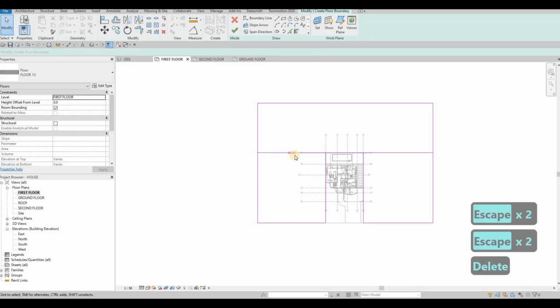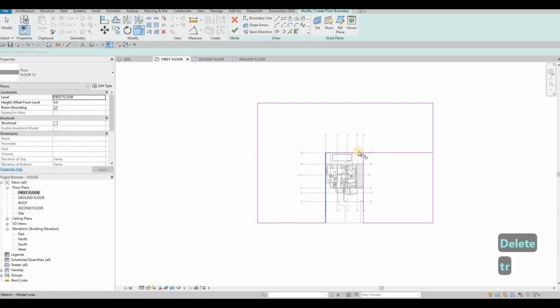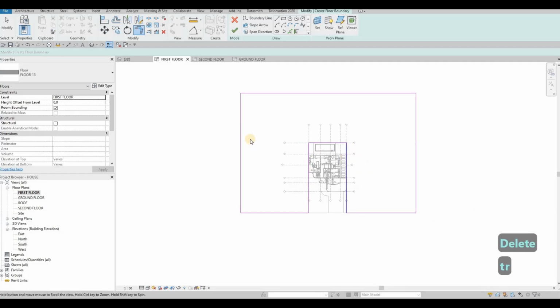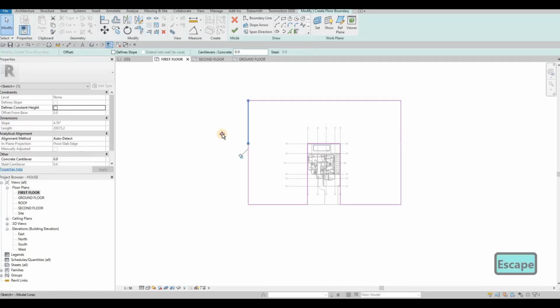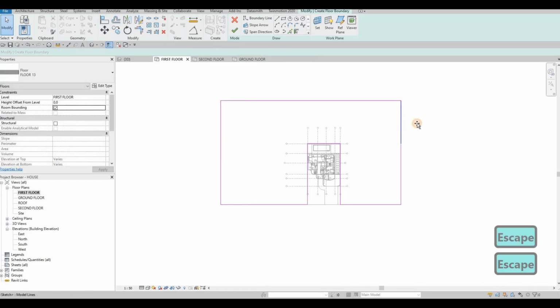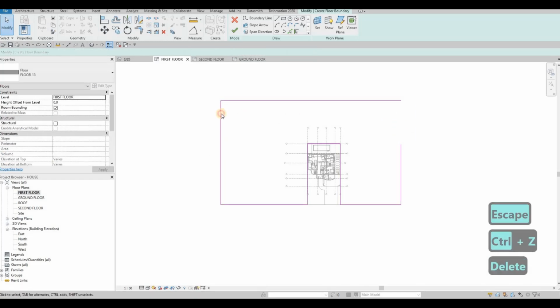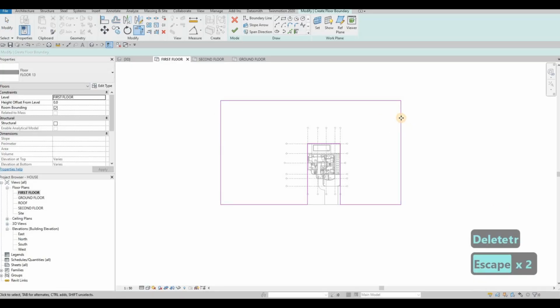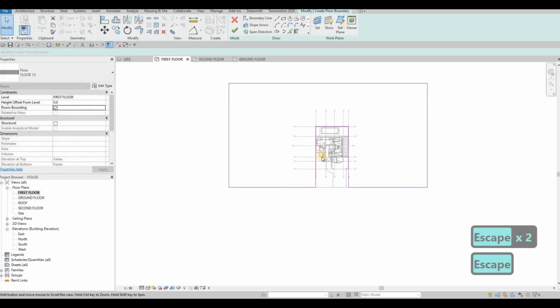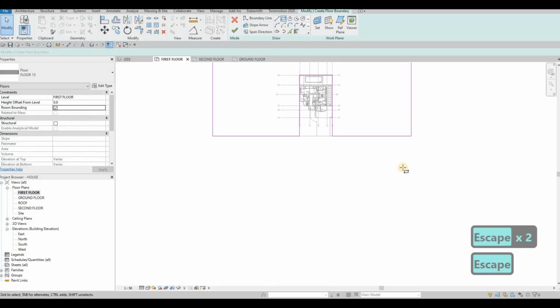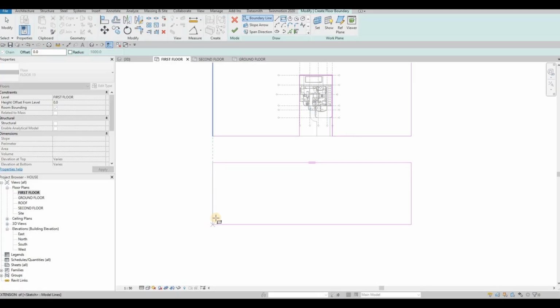Delete this. Trim this one. I'm just going to delete this, trim here. And then let's do the one in the front as well.